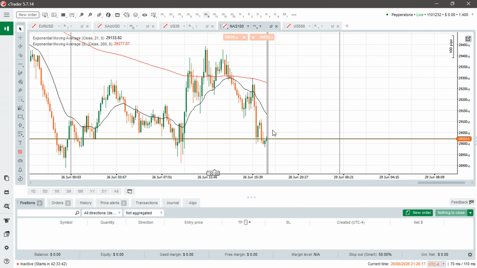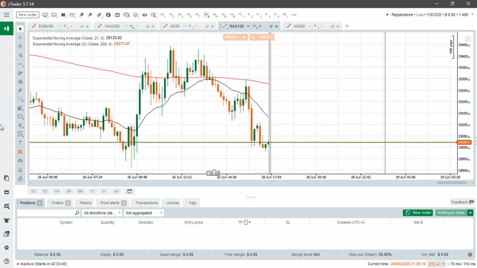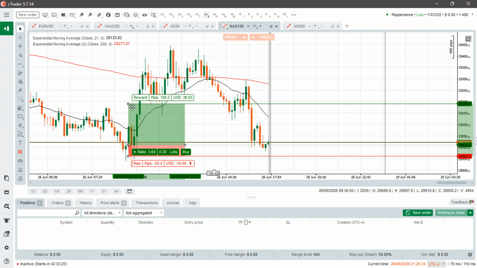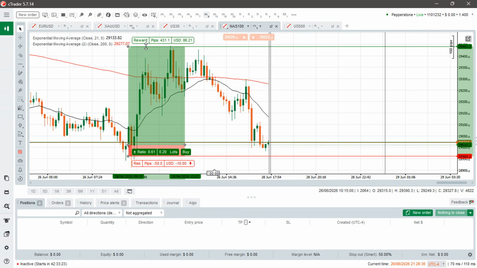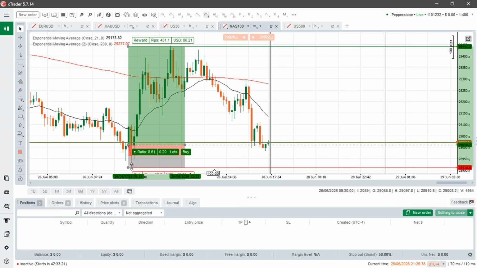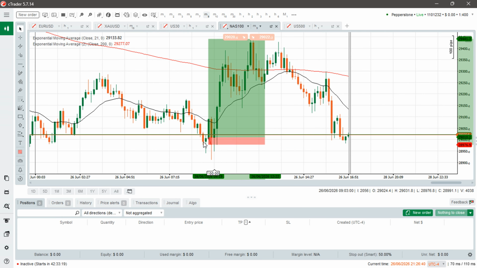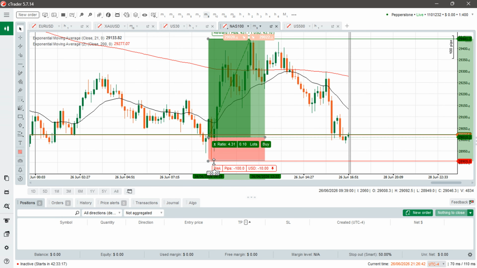And you also have a risk reward tool. I forgot to mention, if you like backtesting, for example, you can use this tool. If you click risk reward buy, you can visualize your trade. It's just like in TradingView, you can visualize your trade.